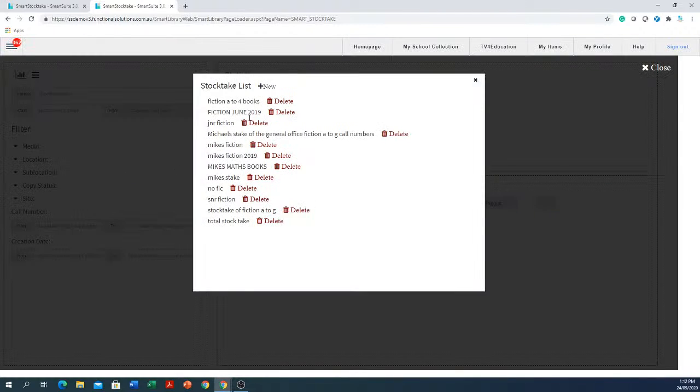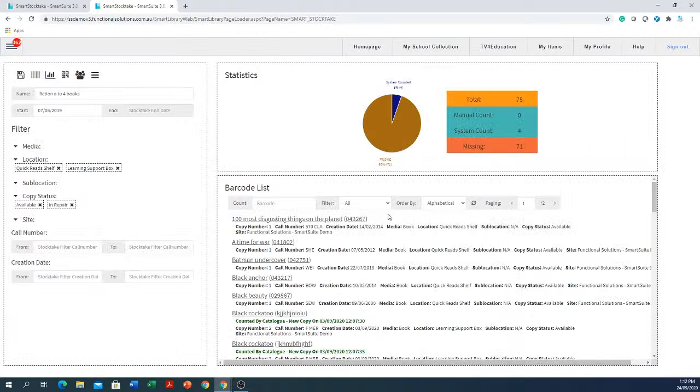You can fix the data over here as you see it and filter it any which way you like. Or if you were to click that barcode and you were actually entering items there, and if they did not belong in the Stocktake because they were misfiled, it'll tell you, and then you can just go and change it there. But we are into reporting, and SmartSuite library has one of the most powerful report writers that will allow you to write reports any which way on any field of information.